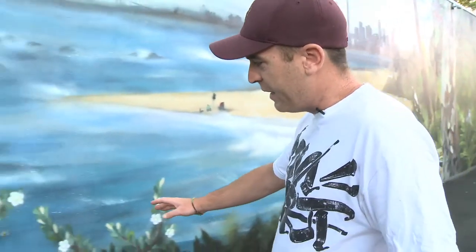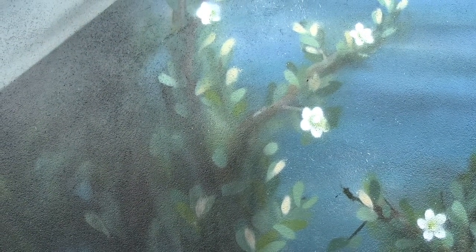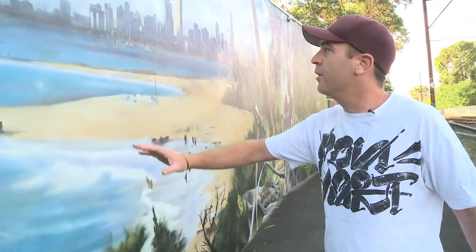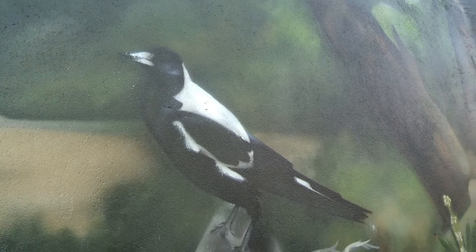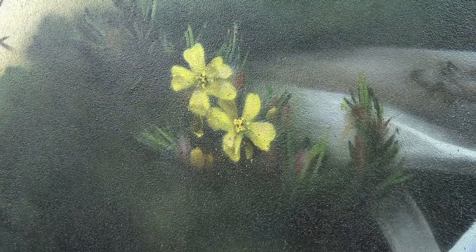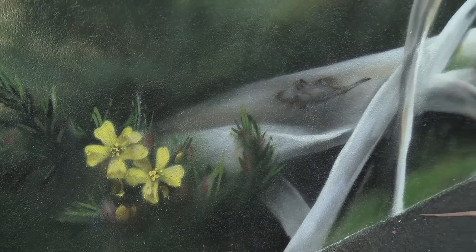We've got some native bees here. We've also got these wedding bushes — all of these were found just over the hill there in the reserve. So you come along, you've got Melbourne, we've got the Westgate, people enjoying the beach, an Australian magpie, some redwood, some orange fungus. We've got our bundled guinea flower here, which is very prevalent around this area.